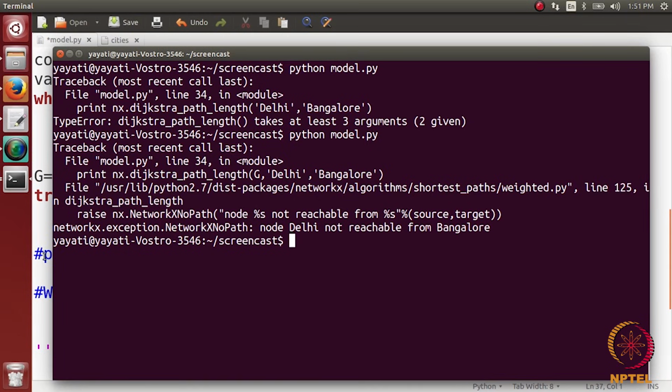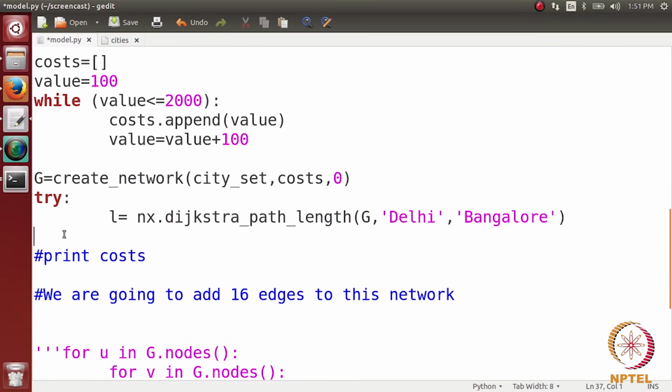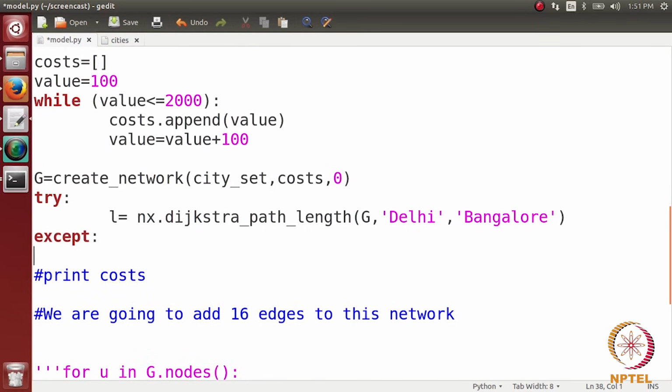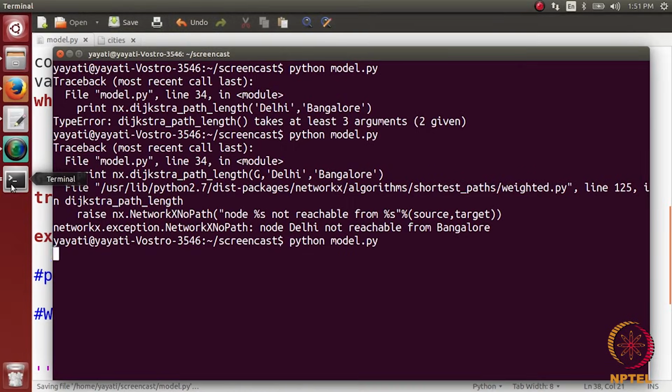So we catch the exception, and let's say we print error. Let's see how this piece of code works.